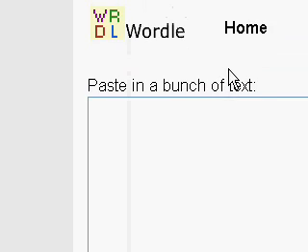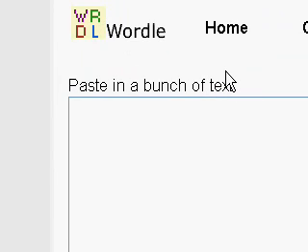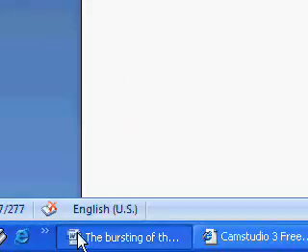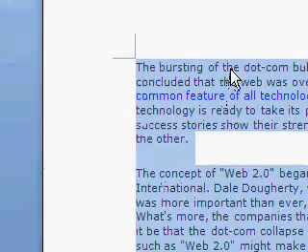And it goes to a page, and you can see there the page is ready to paste in some text. Now I've taken some text, so I'll grab that from Word, and up here you can see I've already highlighted it.